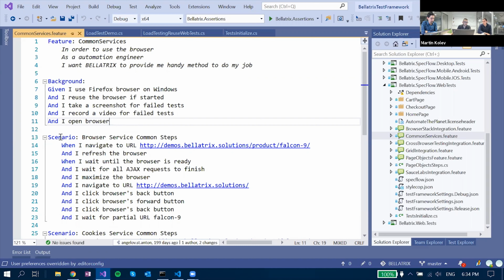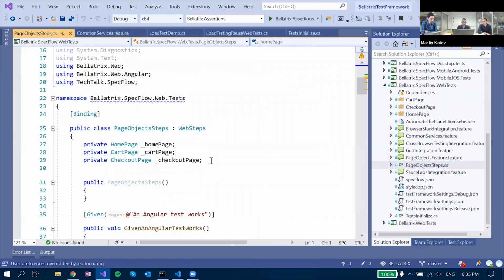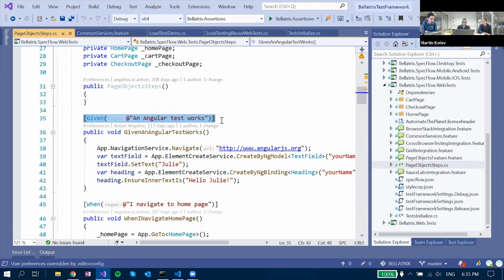And as you can see here, one scenario is equal to one test, and the background is something that is executed before the different scenarios. And here you have these predefined steps. Let me go a little bit back. In order for this to work, for these sentences, you need to have these coded steps, where in this attribute you need to map between the function, the C# method that is executed, to the particular line of sentence.